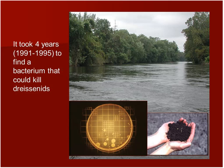But it worked. After 4 years of looking at different types of bacteria, we found a bacterium in soil, which, I want to repeat this, by luck, serendipitously, when fed to zebra mussels and quagga mussels, when grown up, as you can see on the left-hand corner in a petri plate, for example, they die. It was very, very difficult to find it. I had major support from ACIRCO to continue looking for it. In those 4 years, that was not a pretty picture of looking at over 700 strains and not finding anything.